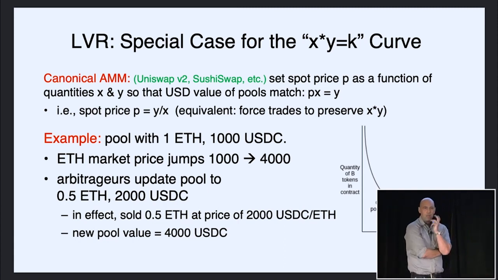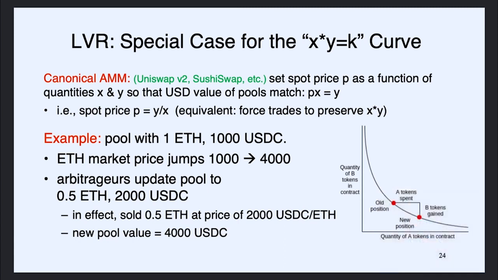In any case, this AMM is in fact doing rebalancing, keeping the cash values of both sides exactly the same. So for example, if the market price of ETH jumps from 1,000 to 4,000, maybe initially the pool had 1 ETH and 1,000 USD, so it was totally in balance. When the market price of ETH jumps to 4,000, all of a sudden buying ETH from this pool looks super cheap. So you can count on arbitrageurs to do that. They're going to keep buying ETH, driving up the price until the spot price of the pool matches the new market price of 4,000. A little arithmetic shows that that happens after arbitrageurs have bought 0.5 ETH out of the pool at a per ETH price, it turns out, of $2,000. And you wind up with this new pool, which at the new market prices has value 4,000.